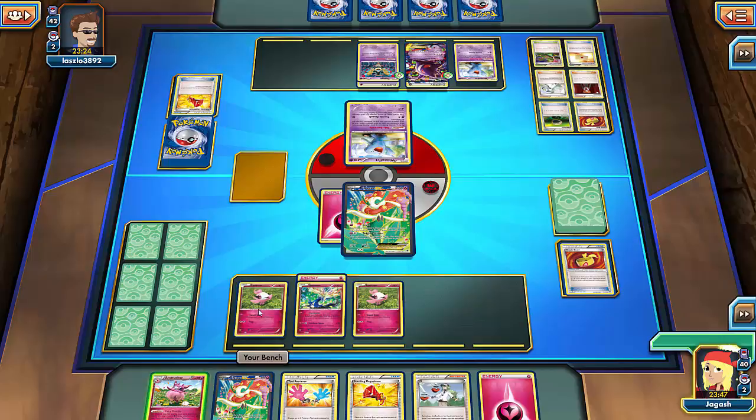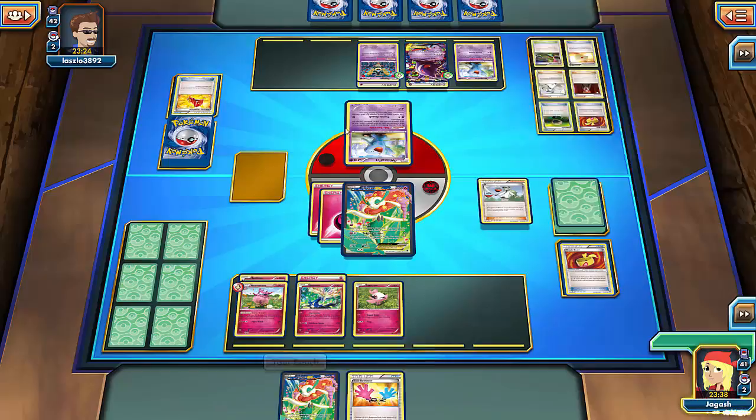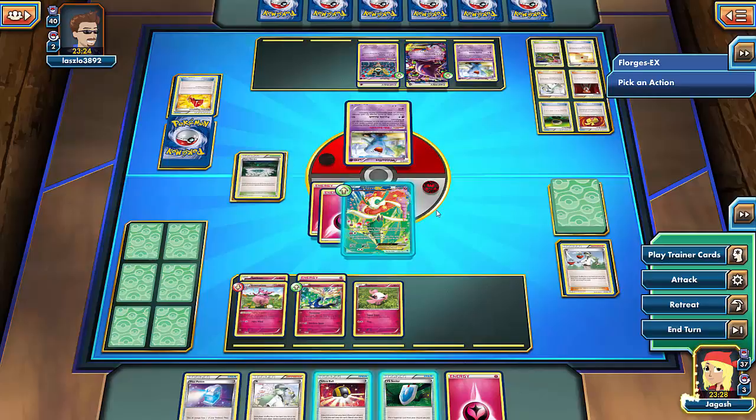Alright, so we're not going to attach the Florges. I'm going to attach this to Florges. Can move around wherever I want. Except I just realized I actually can't because of Wobbuffet being out. So that stinks. I could knock him out if I'd like with an Ultra Ball. Another Fairy. Oh no, no Muscle Band. So it's not going to work anymore.